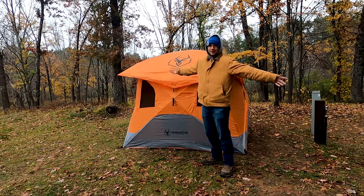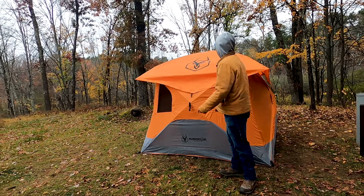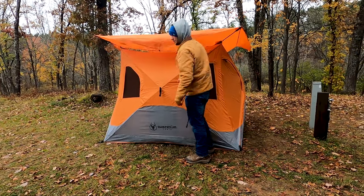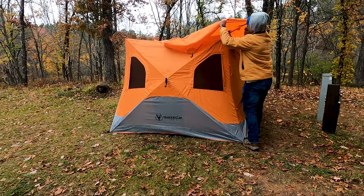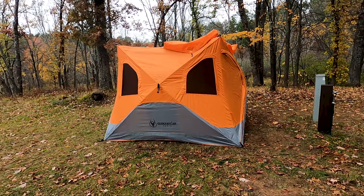All right, it's at the end of our trip. Time to take down our tent and see how easy it is. First, just kind of pop in the middle. You can do that from the outside or the inside. Pop that down. Do the exact opposite of setting it up. Just grab the four corners, pull them out.